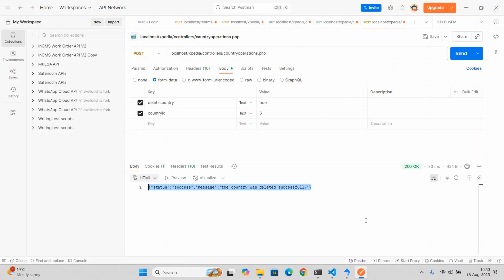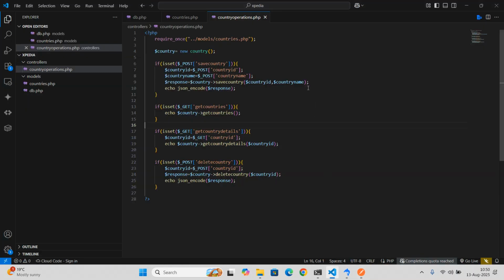So this is literally how we design our APIs. So PHP is very important because you can use PHP, you can use Node.js, you can use Ruby and Rails, you can use Python, you can use ASP.NET, really any backend language that you'd like. But PHP is the most popular backend language anyway. So I'm showing you that because it's the most popular. So it makes it a little bit much easier for you to be able to handle that. Okay. So yes, that's what we were intending to do as far as creating these APIs are concerned.